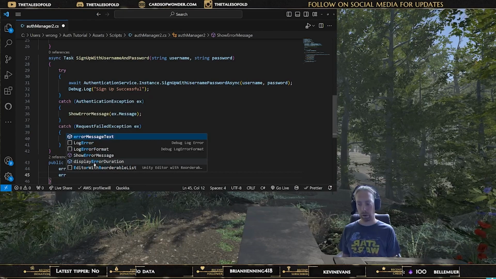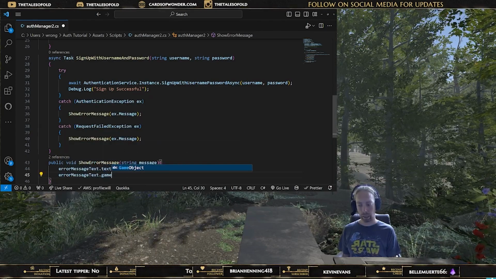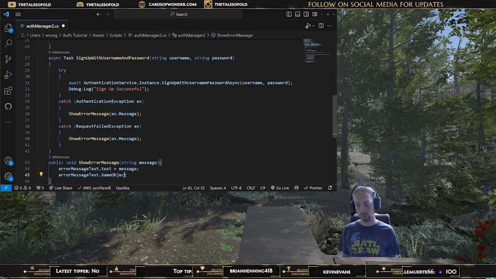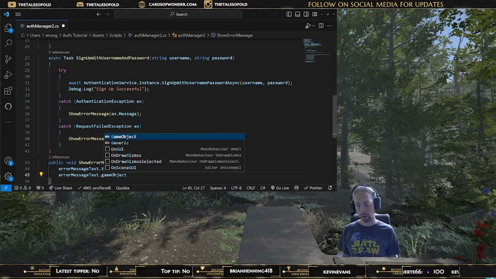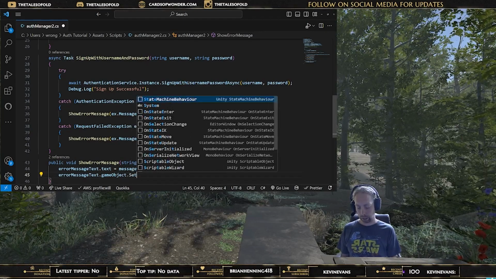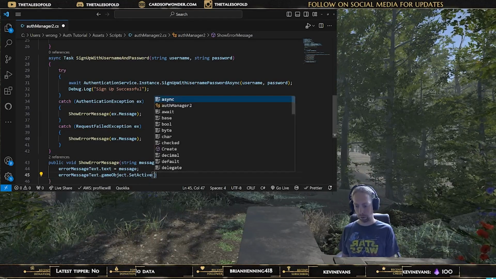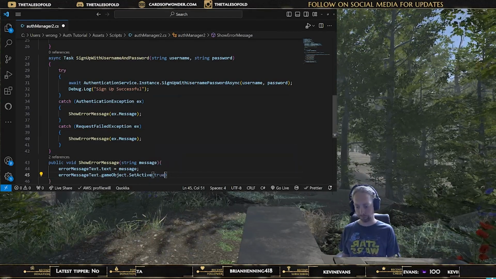And then error text message dot game object set active. We're going to set it to true.